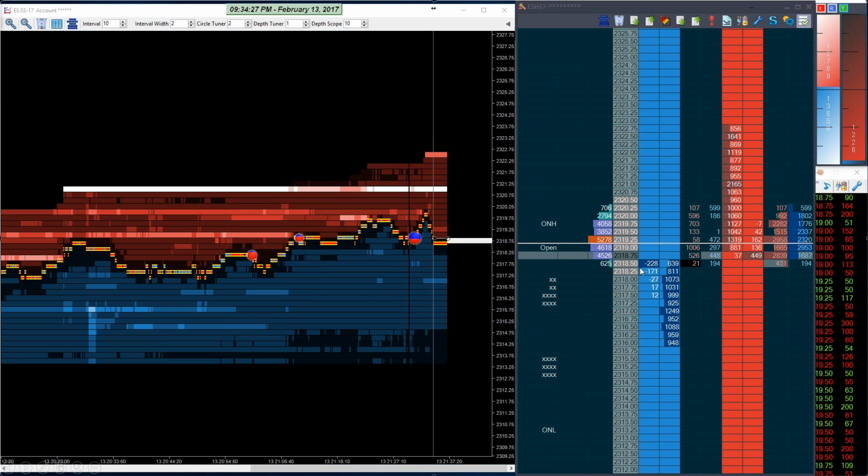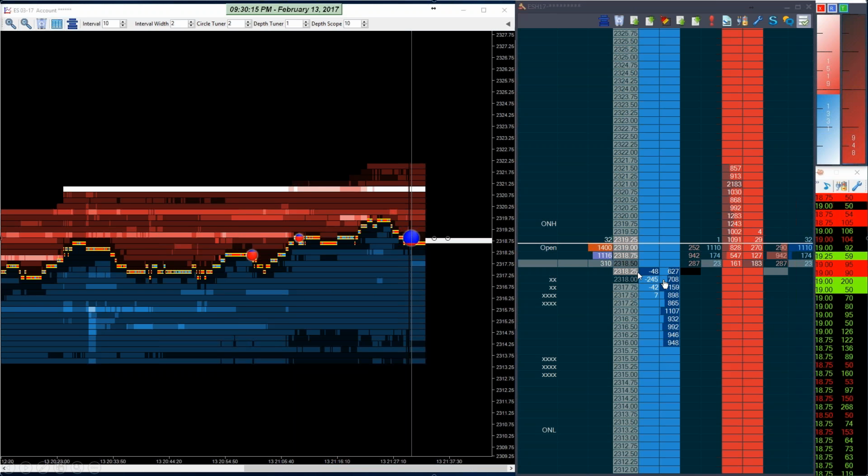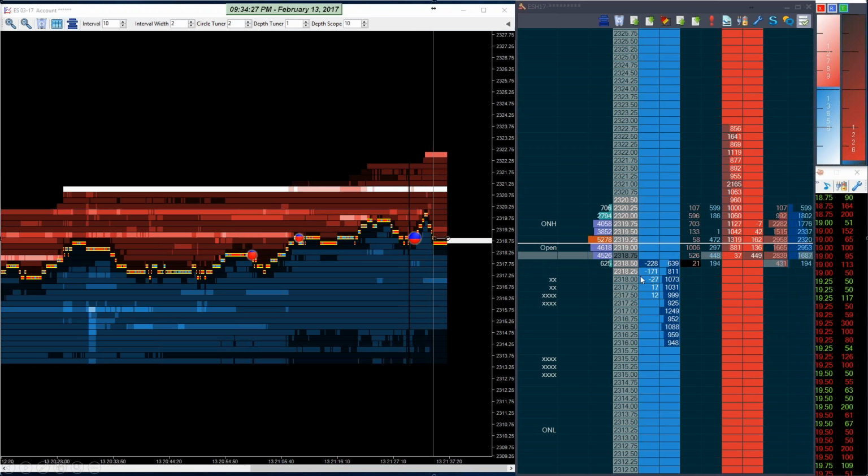Okay, now in terms of the behavior that we're looking at here, we can see the market bounced up off that area, but if we look at the previous slide, that first bounce, we're actually hitting the low there at 9:30 and 15 seconds. So we do get an initial reaction, and it goes up to 2050 and then comes down again.